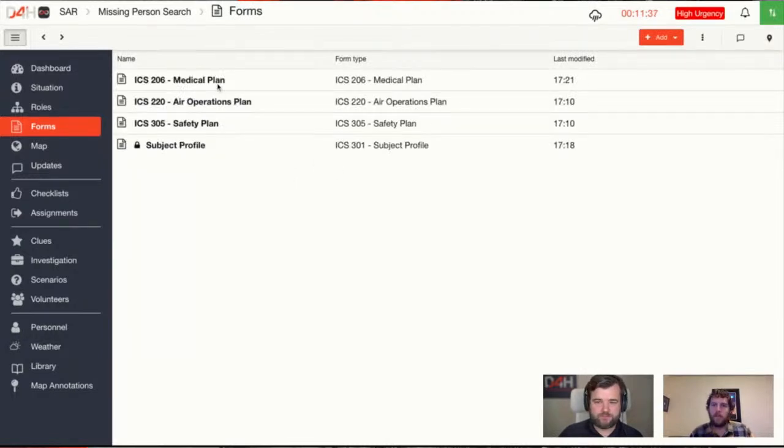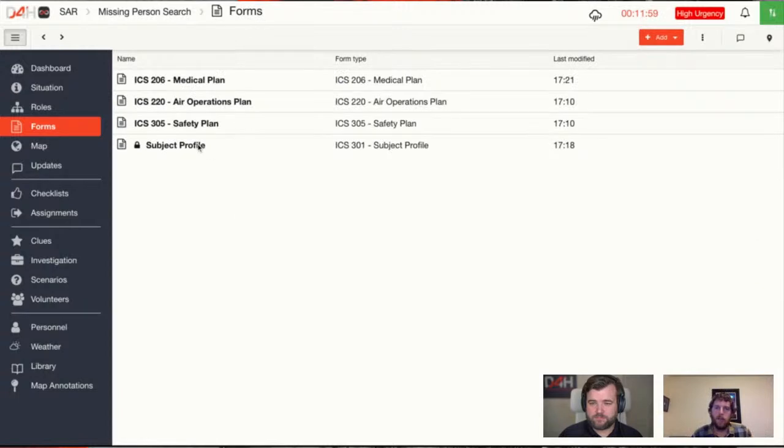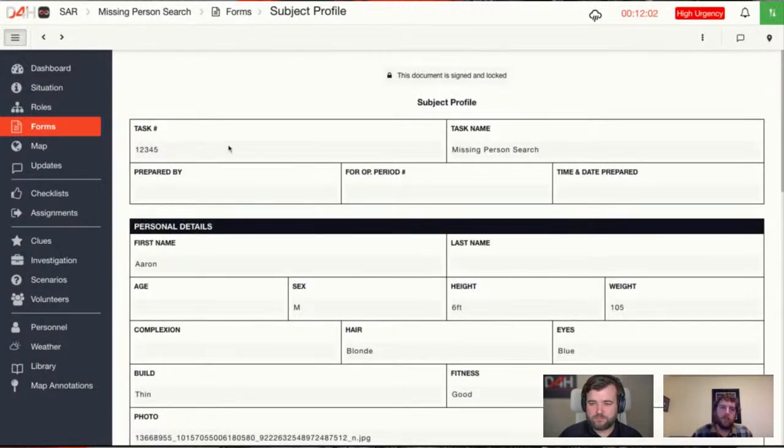One of my favorite features about the forms, especially when we start getting into longer operations, is the date or the time or the task number, the incident name. If you're handwriting those or even typing those out, that becomes monotonous after a full two or three operational periods. So one of the cool things with the forms as well is you can set up relationships. All of that data that we have in the situation form, so our incident name, is going to pre-populate into some of this if we set that up as a relationship field, which is, again, for the people creating all of those forms, incredibly helpful to have. Absolutely.